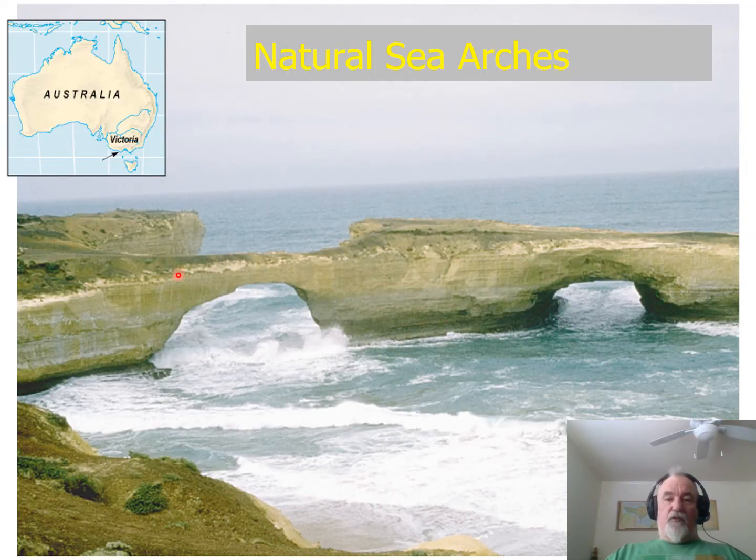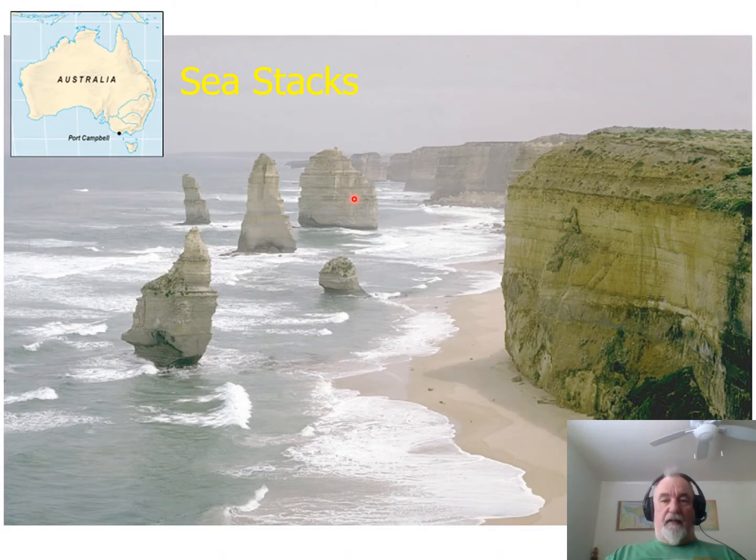We see that this would have been a headland that started to be eroded, and some of the weaker rock layers in there have been eroded to the point of collapse, creating these natural sea arches. Ultimately, this will probably collapse, and this would no longer be called an arch. In this case, we'd have a collapsed arch, and this would become a sea stack, being isolated there. You can see that in elements like this.